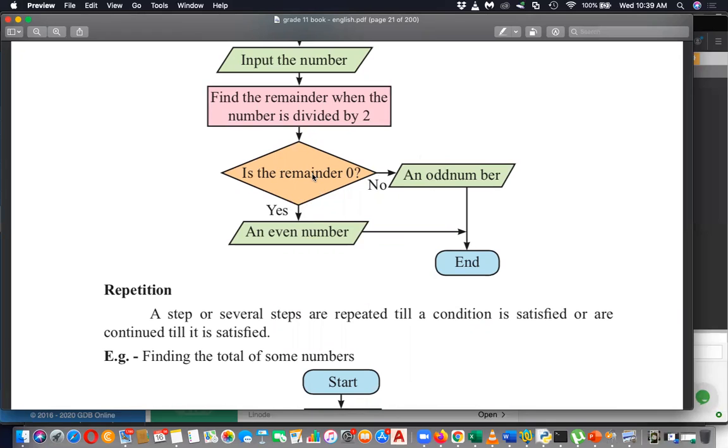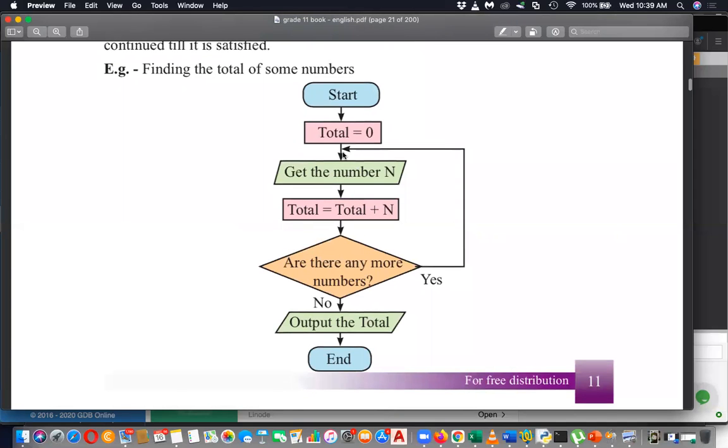They are not moving in the same direction. Here this one goes this side, and the other arrow goes the other side. But here you can see all arrows are going in the same direction like a loop.